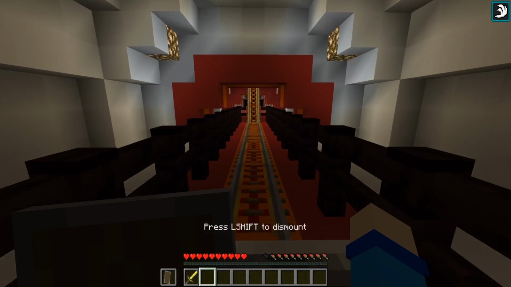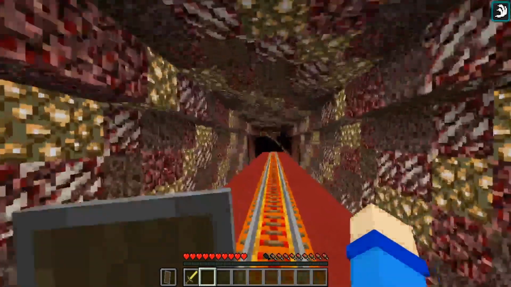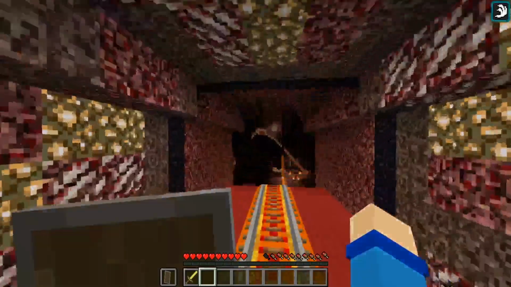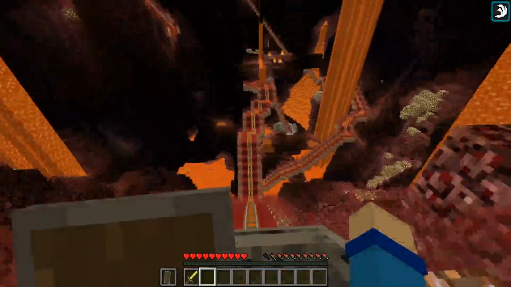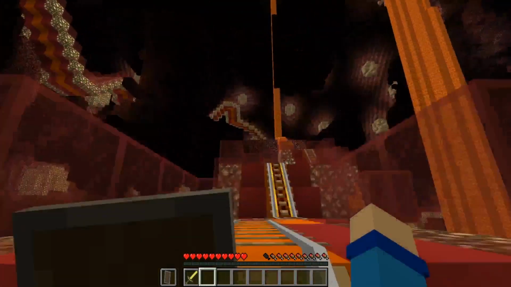Okay, and we're going off again. Yippee! Boy, this tunnel is super cool though. Yeah, look at all the different colors. Okay, let's see. I'm going down the hill, and I see the button over there. I hope I can press it this time.